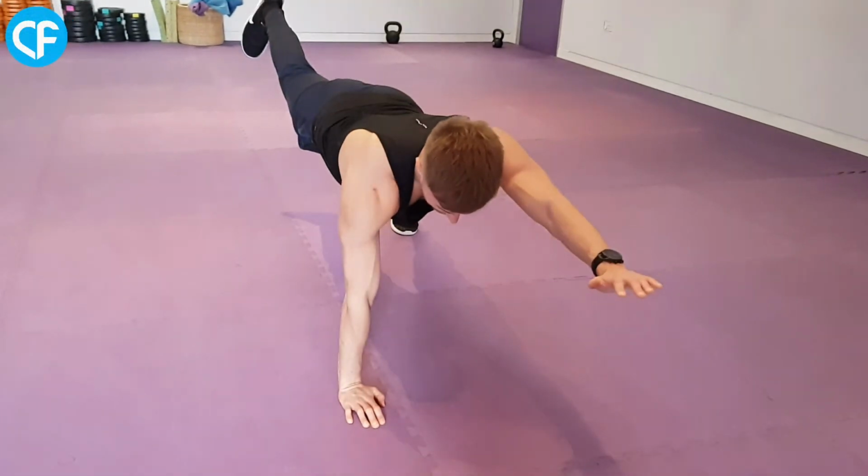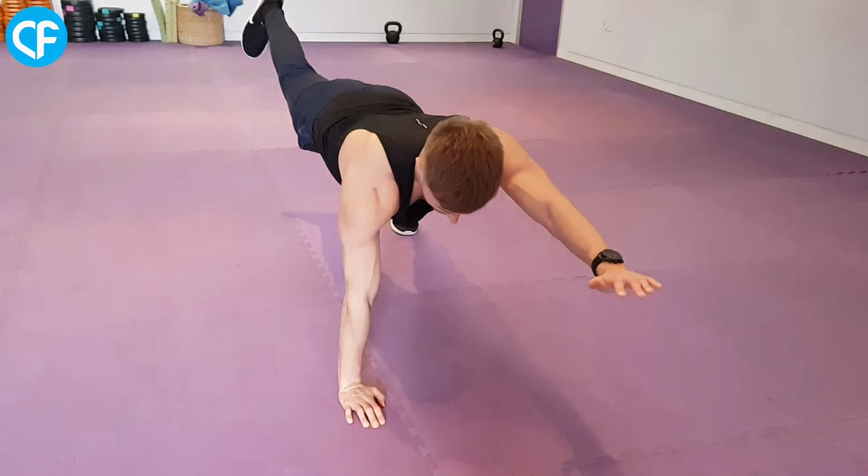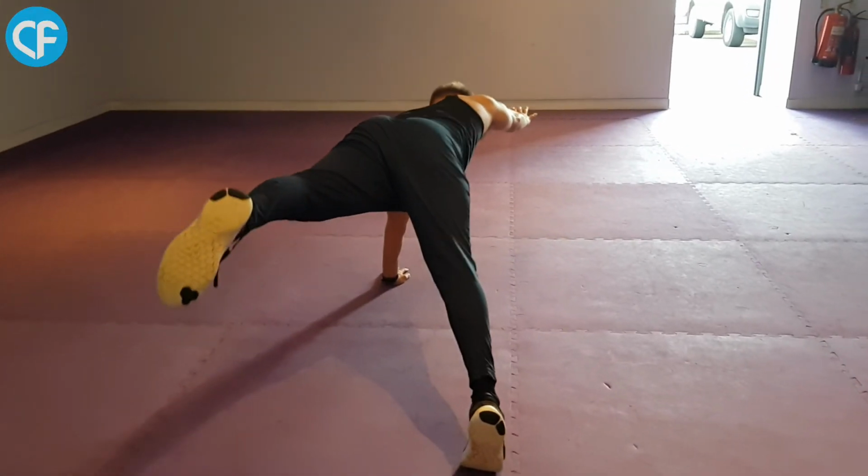And finally, when you're in this position, you want to make sure that your hand and heel are level, so the same height. You don't want your hand to be higher and then your foot to be drooping. So if you were to use like a really long ruler or something, they should be both pretty much the same height. Don't let one droop loads and then the other one is high. Try to keep it to the same level, and as you do that, just pause for a second and control it. And from behind, it should look something like this.